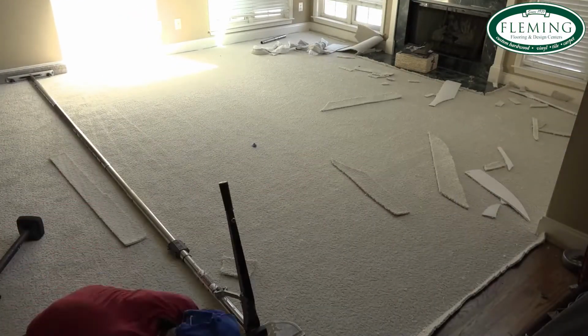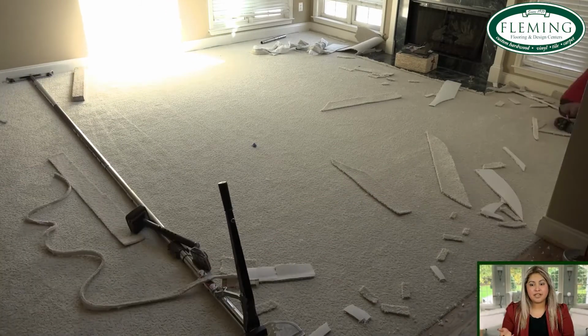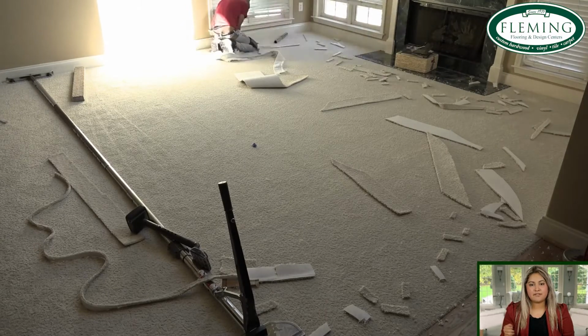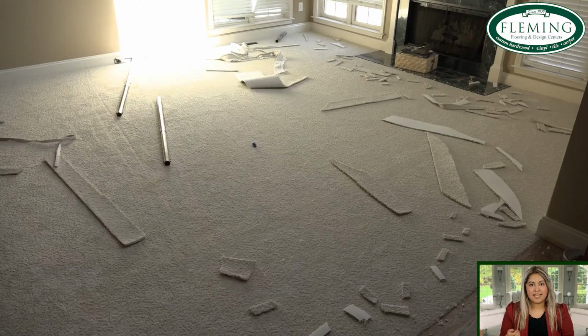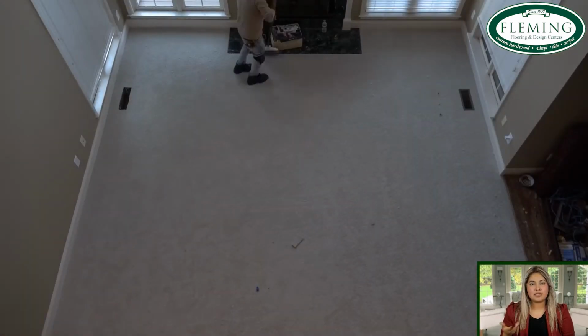So, for example, on one occasion, the only thing that needed to be done was the upstairs. So the customers just went to the basement downstairs where they had their TV, so they could still stay in the house. With vinyl, if luxury vinyl tile or plank needs to be installed, it's generally the same idea.